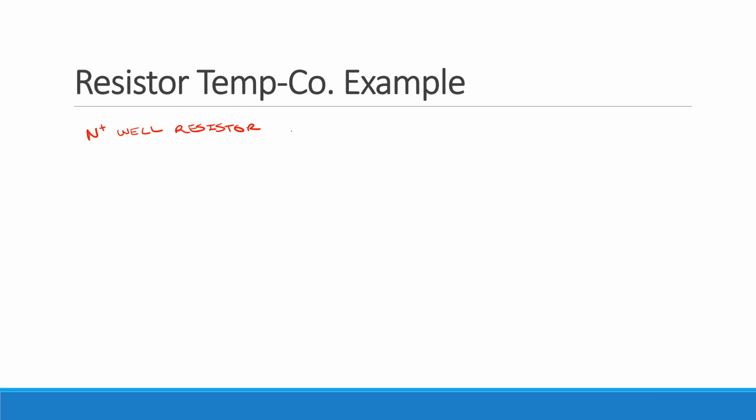If we look up on our table on the previous slide, we've got a TempCo of something like 1500 ppm per degree C. I'm just looking at the absolute value here. By the way, ppm just stands for parts per million, so that's basically 1e minus 6, and it's a relative variation. So it means something like, well, I don't want to do the math in my head, but something like 0.0015% per degree C.